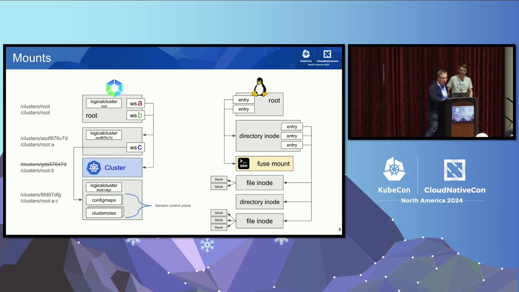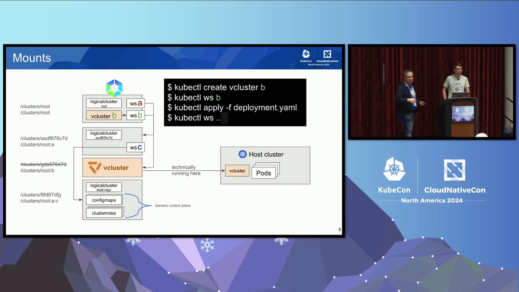So kube clusters are a thing. But what about vClusters? You could maybe mount vClusters. You could build a vCluster service. Imagine there's a command, kubectl create vCluster. You call it B, and then you just say kubectl WS B, like you enter it. It's part of the hierarchy. When you delete it again, it's gone, right? But the moment you enter it, you can deploy components. You can deploy any kube workloads because it's a cluster, and it doesn't matter for kubectl what it is. It's in the hierarchy, but it's actually a real Kubernetes cluster, or a virtual one in this case.